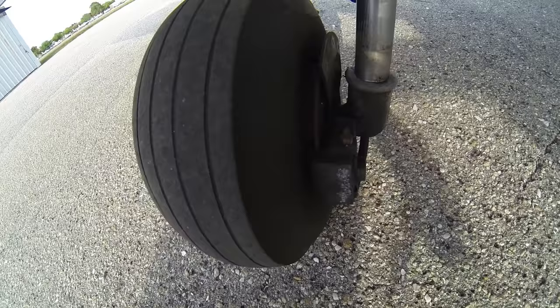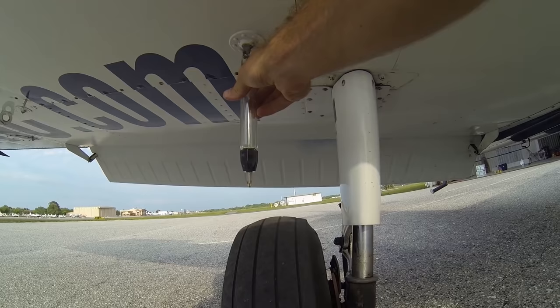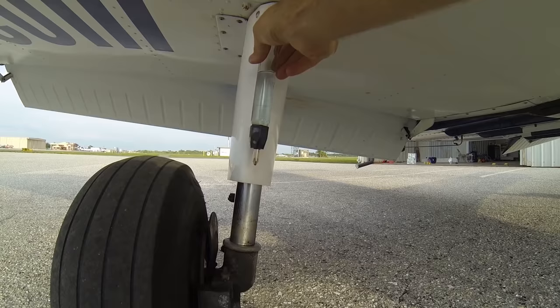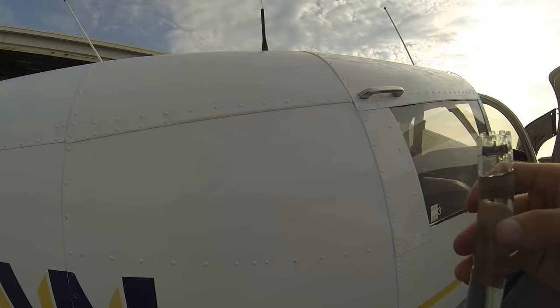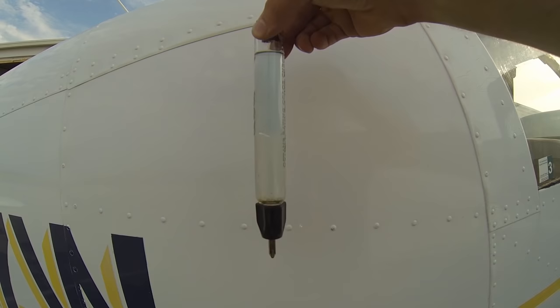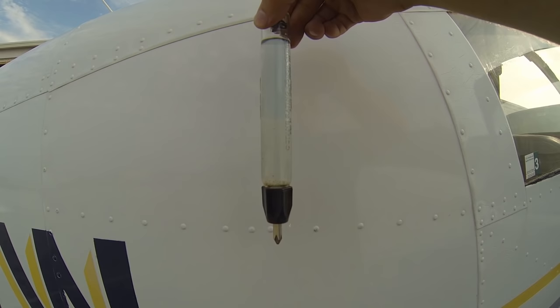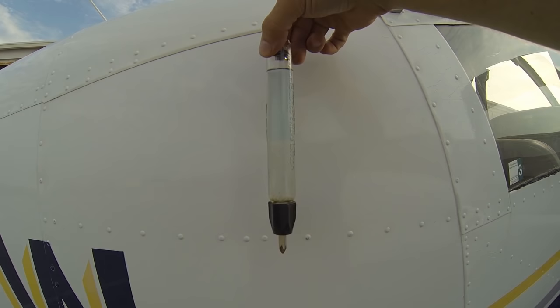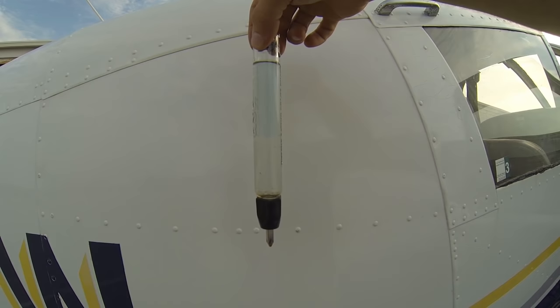We'll go ahead and look just above our main gear tire at this little valve. If we push up on it, we'll drain a little bit of fuel and we'll hold our test tube against something white so that we can see we have good blue fuel with no water and no separation. If we did have water in our fuel, it would separate — blue fuel on top, clear water on the bottom, and you can really see that separation in the tube. If it's very good clean fuel you could consider pouring it back into your tank, but if there's contaminated fuel you want to pour it into a receptacle. You don't want to pour it on the ground, and you really don't want to pour it back in your tank just in case you happened to sump out a little water or dirt.